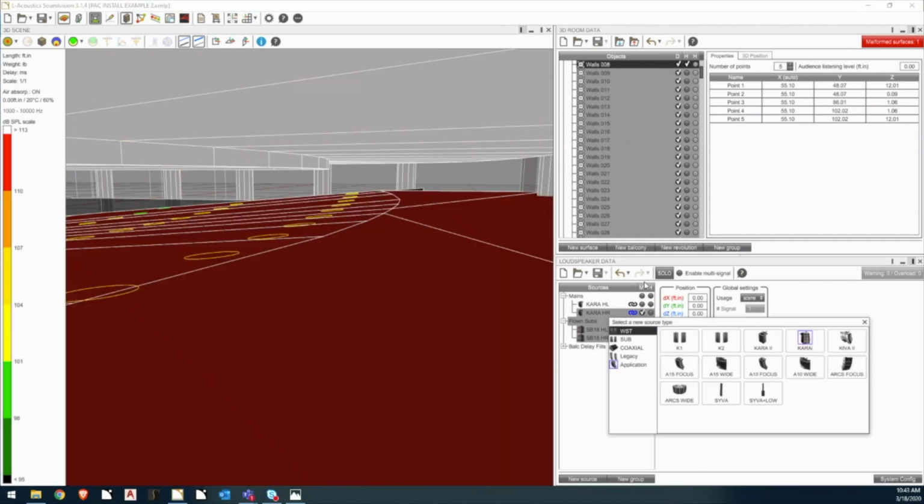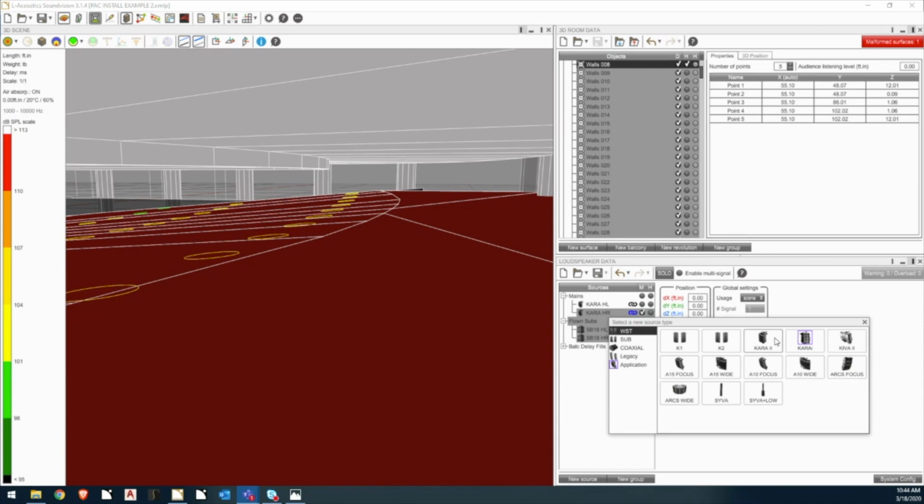So the first one I'm going to do is add a new source. When it comes to under balconies, I'm a big fan of having directivity in the vertical plane. The one thing that's really difficult about doing under balcony fills is when you have, say, a coaxial box putting energy everywhere, like all over the ceiling as well. So I think it's really interesting, if it's possible, to get a product that has some sort of directivity on the coupling plane. The A10, for example, that we use in the balcony fill is a great way to do that because it keeps some of that energy off the ceiling and has that laser-like coverage along the coupling plane. We're going to try and do something similar here in the under balcony.